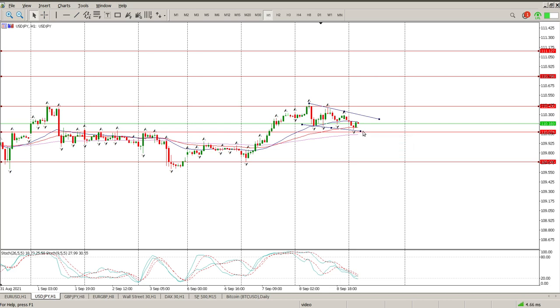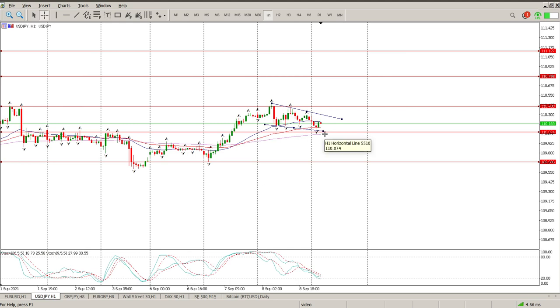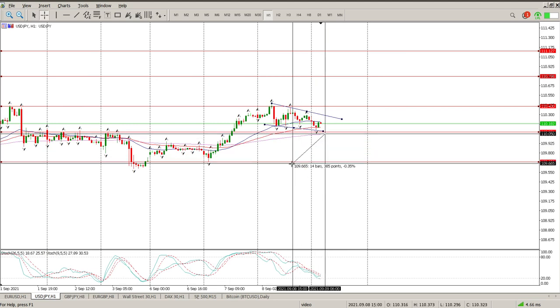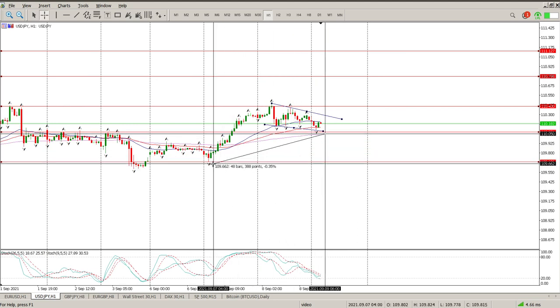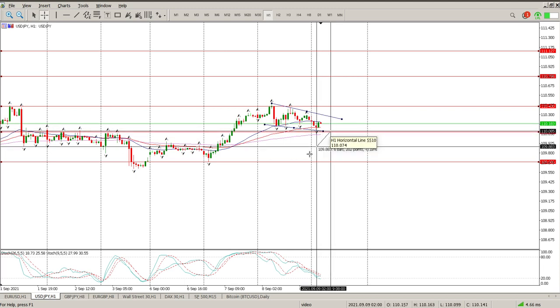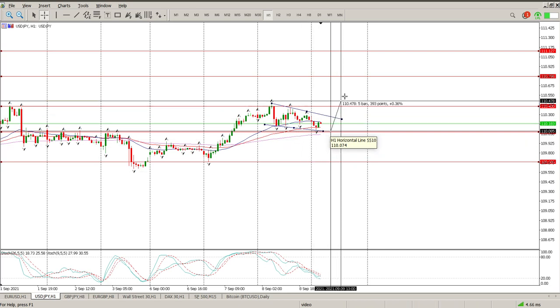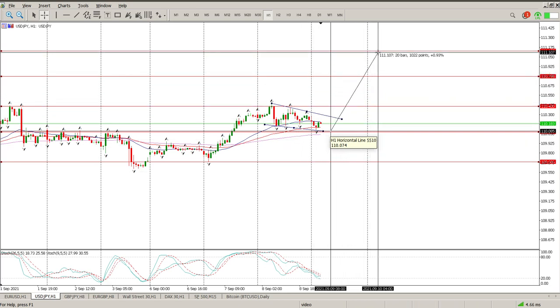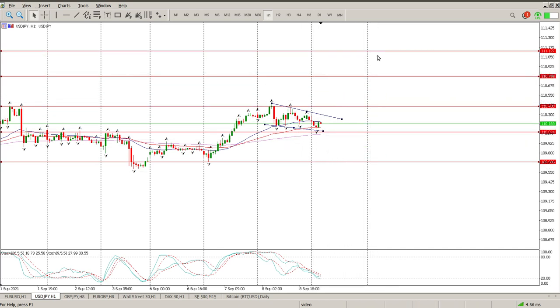So if we can come back and test the 110, it may actually be an opportunity to buy, and it's a 400-point stop loss, because my stop would be below one of these swing lows here. Let's just call it a 500-point stop loss. Yeah, a 540-point stop loss for a 700-point gain and a 1,000-point gain. So fairly decent risk to reward there.